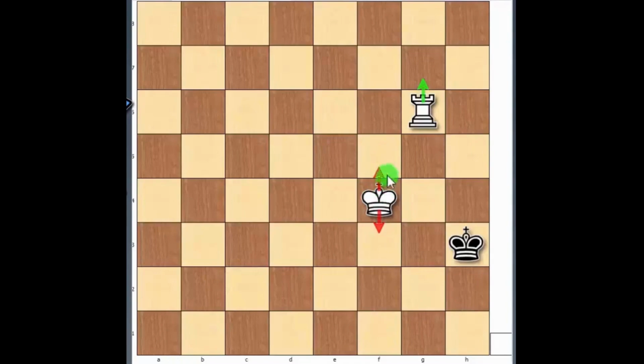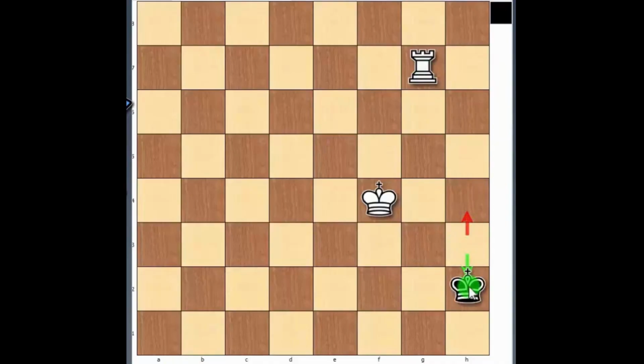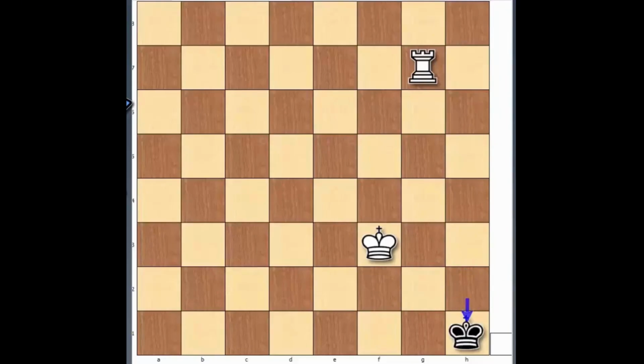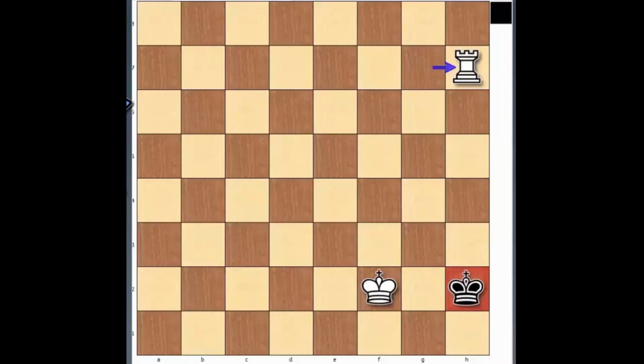So, the best thing is to make a waiting move with the rook. A waiting move is a move that doesn't harm your position. You keep your king well placed. Now, if the opponent goes to the square on h4, he gets checkmated. So he's forced to go to h2. You move your king forward. He can't move up to the square on h3. He's forced to go to the corner of the board, so it's the same thing. And now he's forced to move. And he'll have to put his king face to face with yours. At this moment, you deliver checkmate.